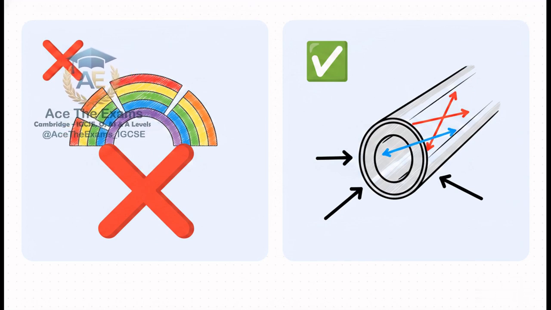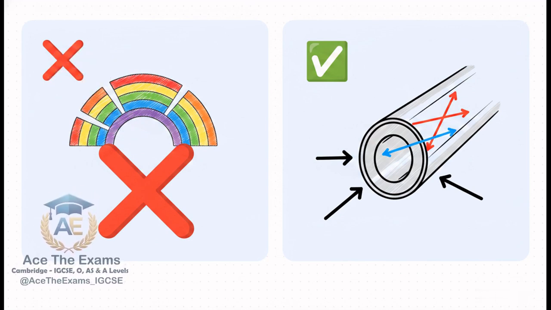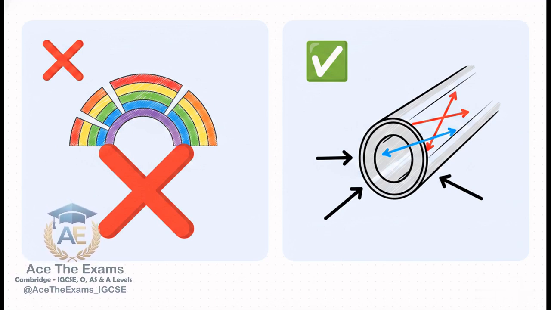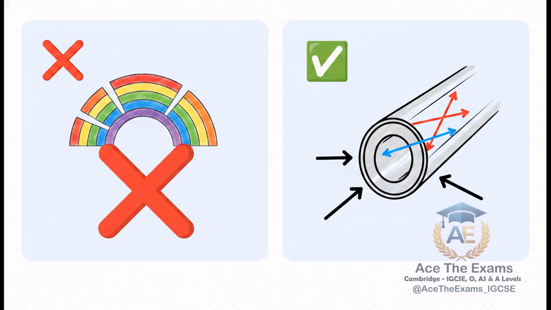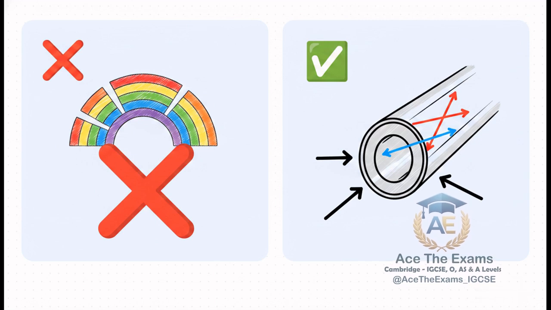The context-specific answer explicitly makes the point that blue light refracts more. It gives the evidence that blue has a higher frequency and shorter wavelength than red. It explains that this causes a greater change in speed when entering the dense medium of the optic core. And it links back to the specific refractive index inside that exact fiber optic scenario. Do you see the difference?